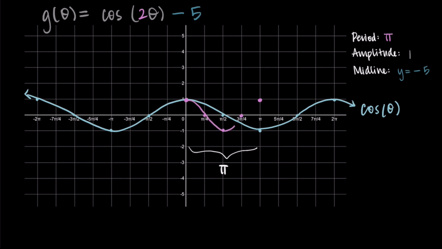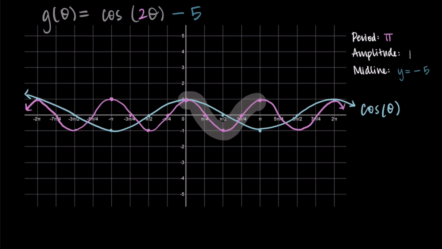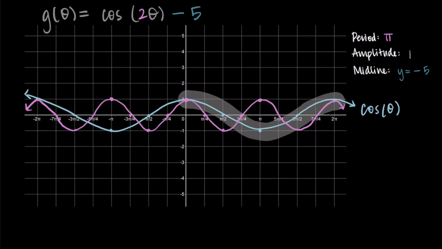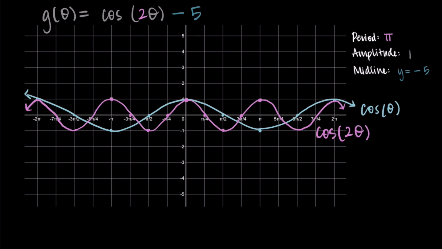That means that the graph starts repeating itself after pi. So it does the whole down and then back up again in that little pi distance. And then I just repeat this over and over again to get my shape. So here we go. I've graphed it. I've just taken the points and sort of made them more compressed so that I'm getting that whole repetition in from 0 to pi. So from 0 to pi is 1 period, and then that repeats itself, and that's in comparison to what used to be from 0 to 2 pi. And this graph here is cosine of 2 theta, so that's our first transformation.